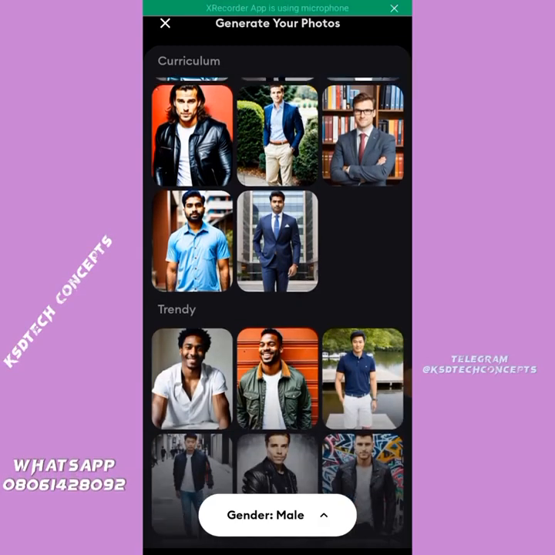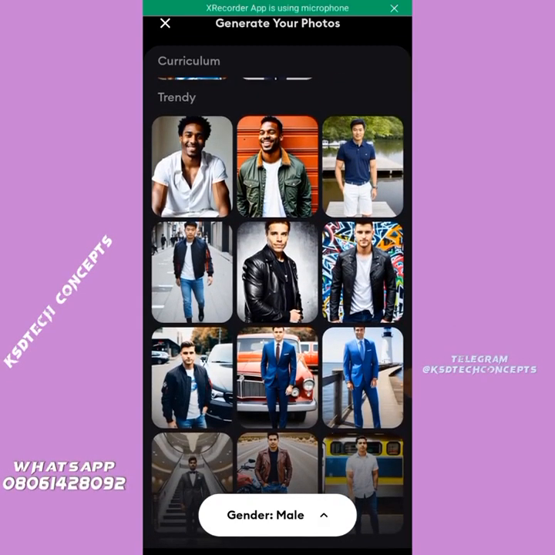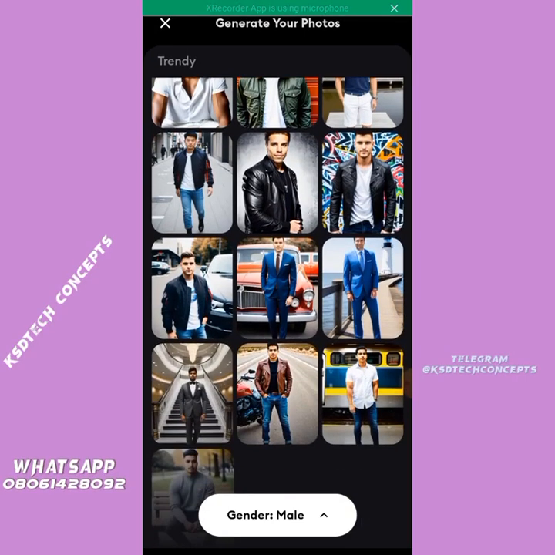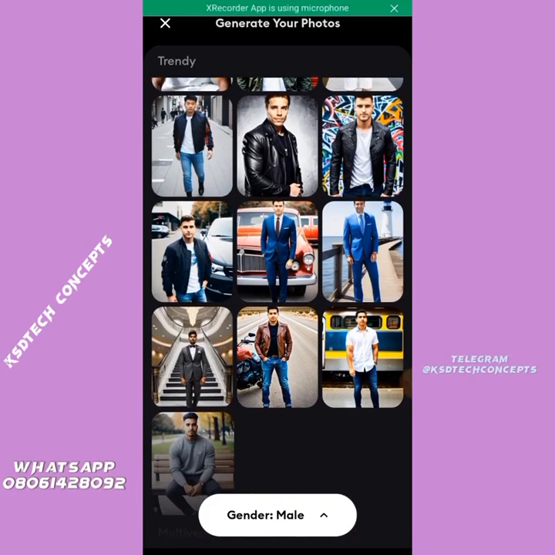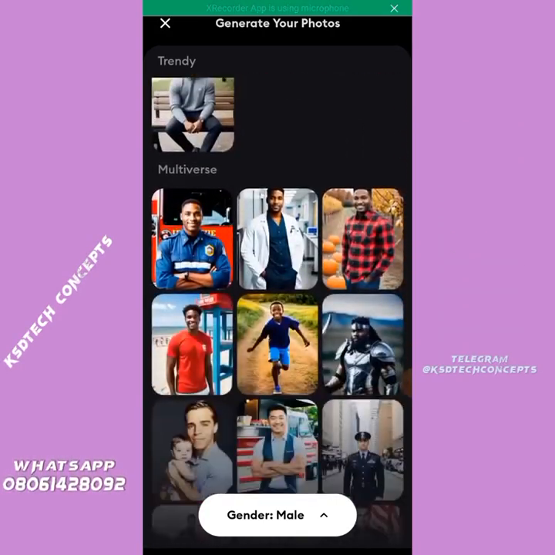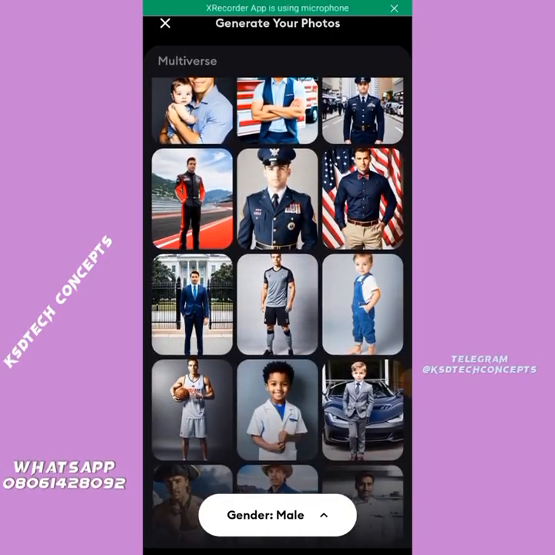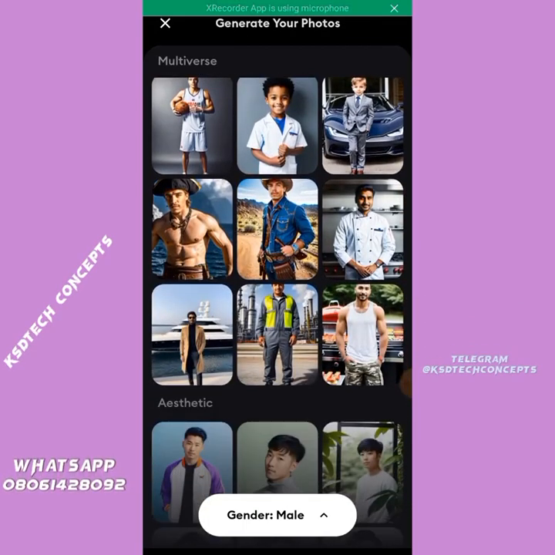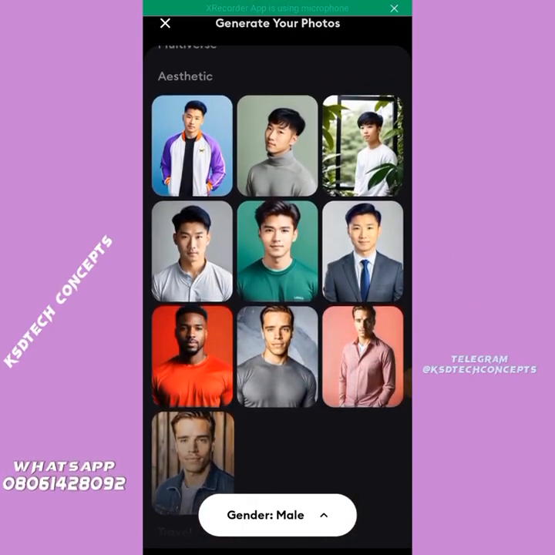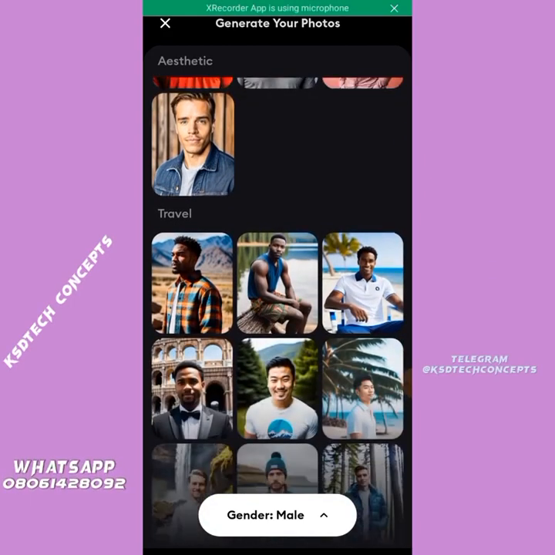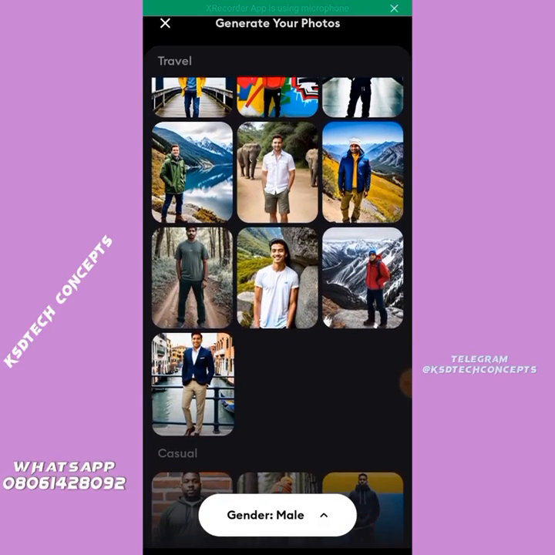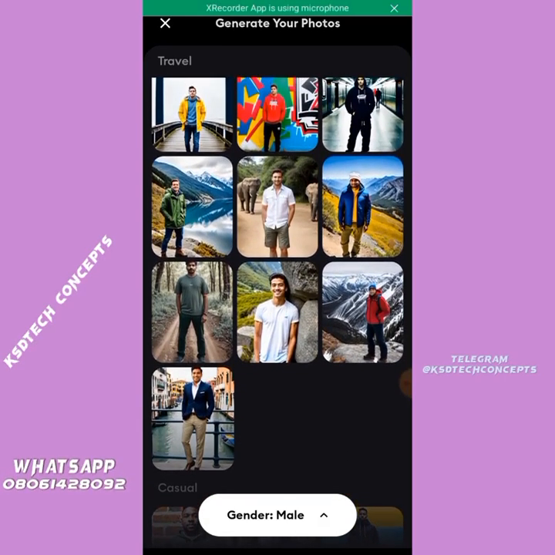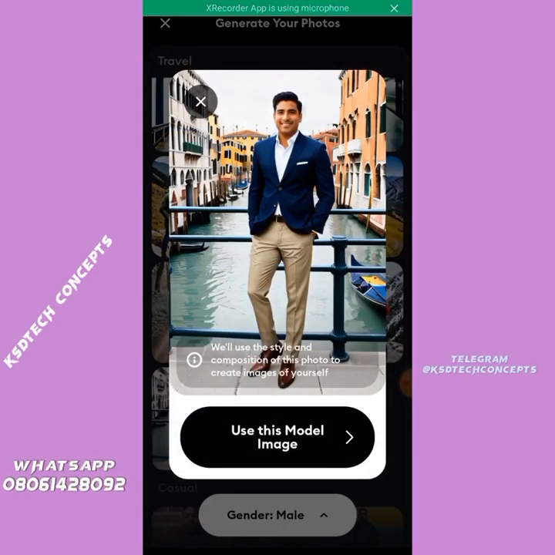So if you open the app, come to this point, you click on generate, then select the model you want to generate. So I want to go for suits, a bit casual. So let me just go for casual here. Which person am I going to choose? So all these things is what I'm going to use. You have a lot of it, and they are always updating the portal for more images. So let me just choose this person. Let me see what this is going to give me.